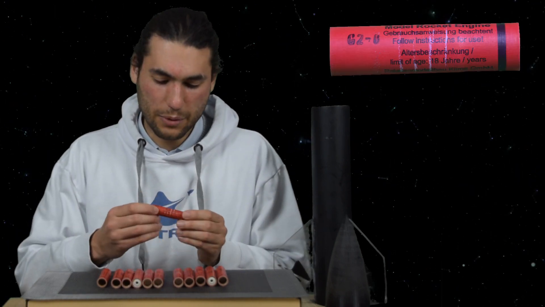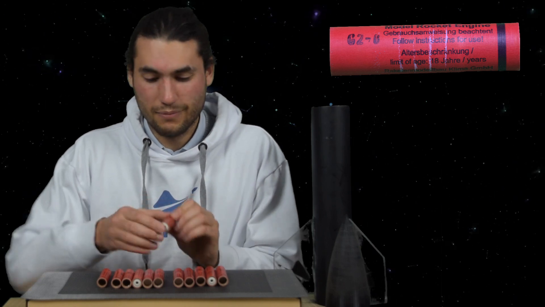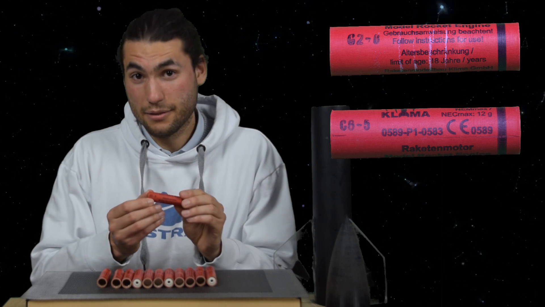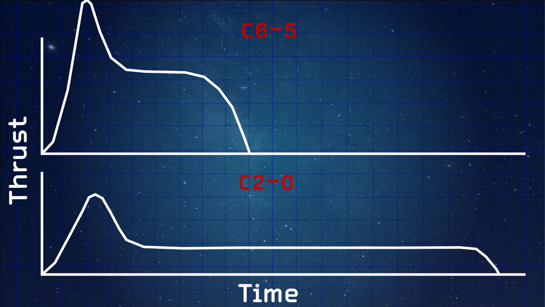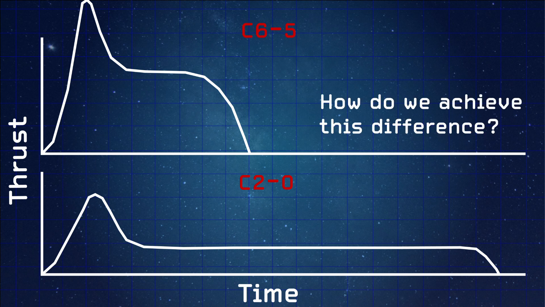So for instance we had the C2 motor and also a C6 motor, and I mentioned that the C2 and the C6 motor were essentially the same energy but they just experienced their burn in different ways because they delivered the thrust either all at once at the start or more gradually over a longer period of time. But a question comes: how exactly is the rocket engine actually performing that and able to make that difference between those two different burn profiles?